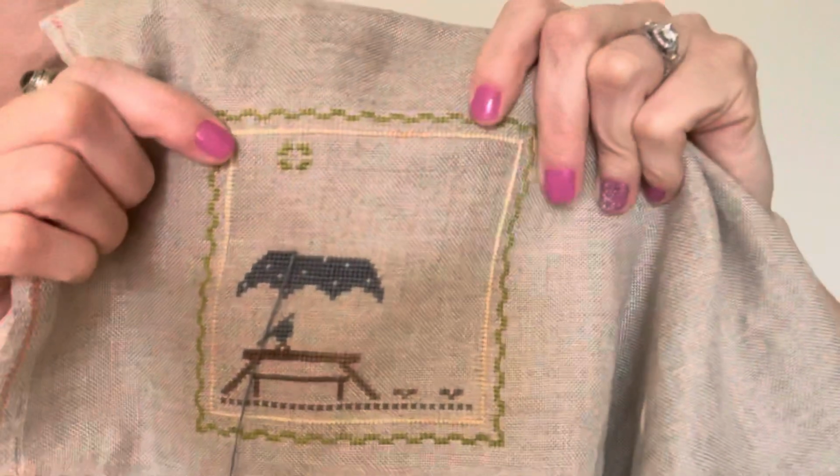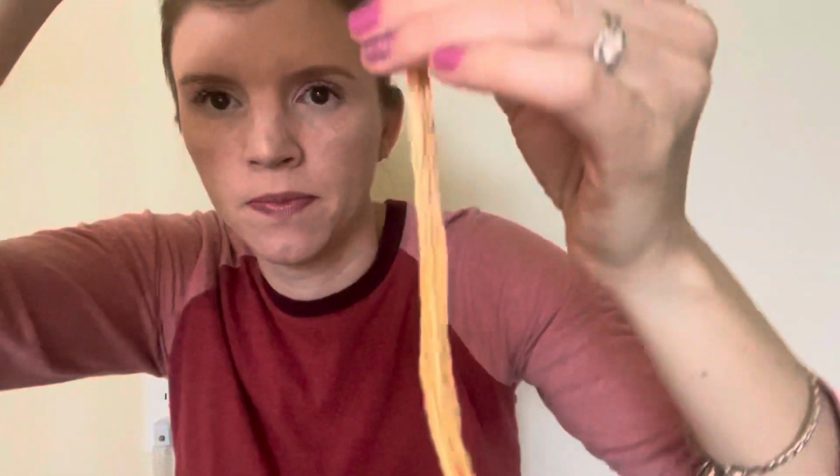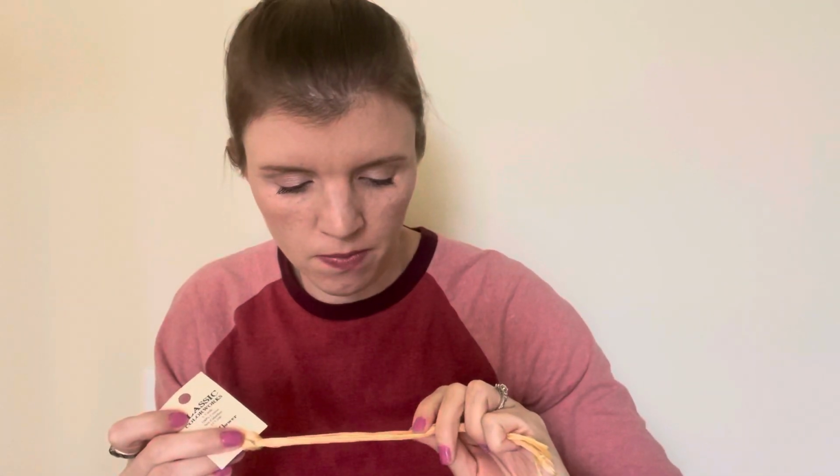And as you can see, this is supposed to be the yellow all the way around, but like I said, that thread has a lot of peach in it. In fact, I think I have it up here. So it's sunflower. So you can see all the darker peach, but then it also has these bright yellows in there. I'm gonna try to do the sun only in the brighter yellow, or I'm going to try to at least stitch it back and forth like this so that it gets either darker to lighter or lighter to darker. And then here's, this is called Heatherly, and there's a lot of purple in there, but there's also a lot of pink.